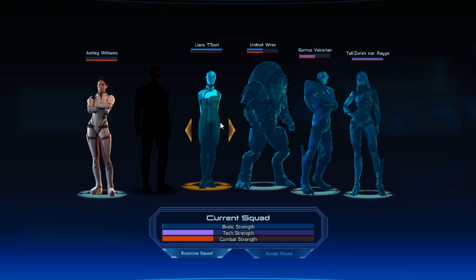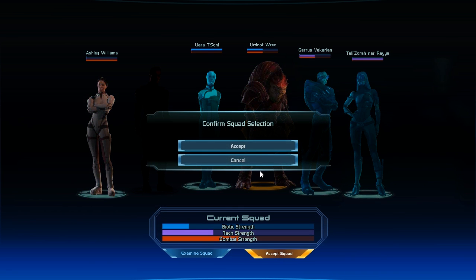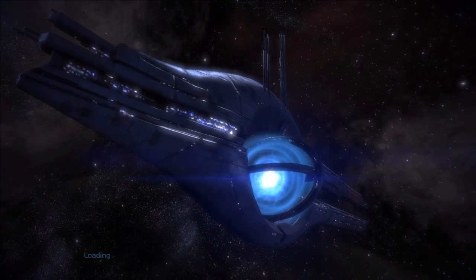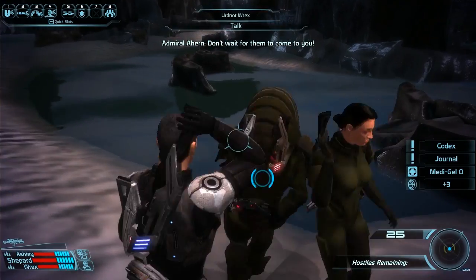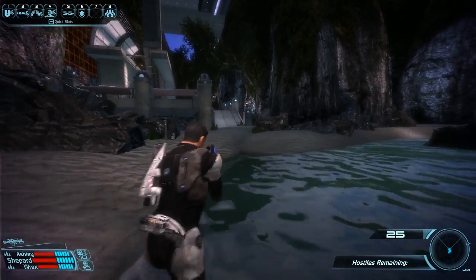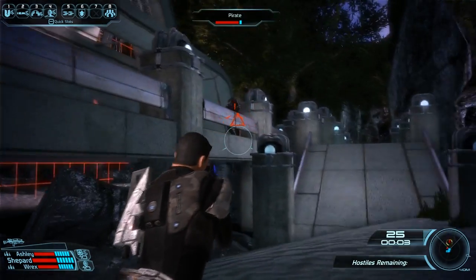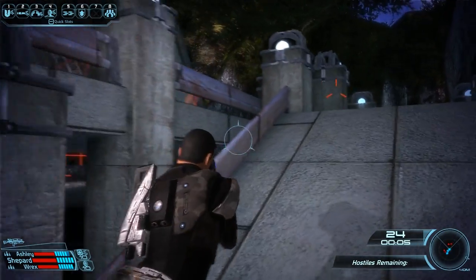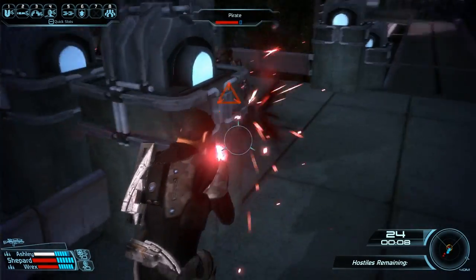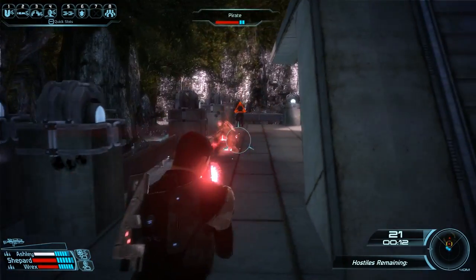I'm going to go with Ashley and Rex for most of these, because, well, they're powerful, so they'll help me. And, well, it's easy anyway, but whatever. It's not as if any of them ever say anything. That was the wrong button. I've been playing Mass Effect 3, so I kind of got the controls reversed. Let's see how it goes.